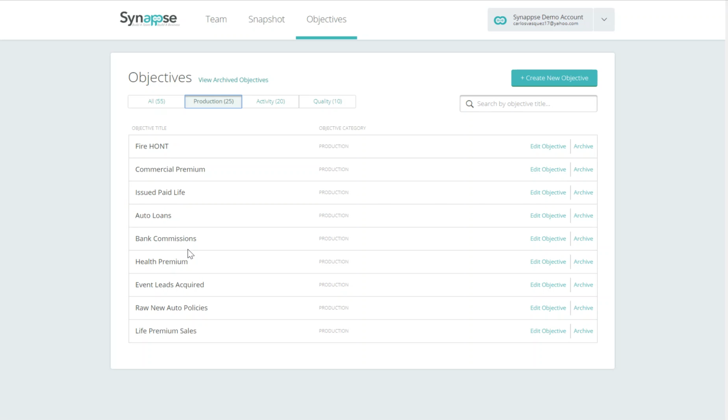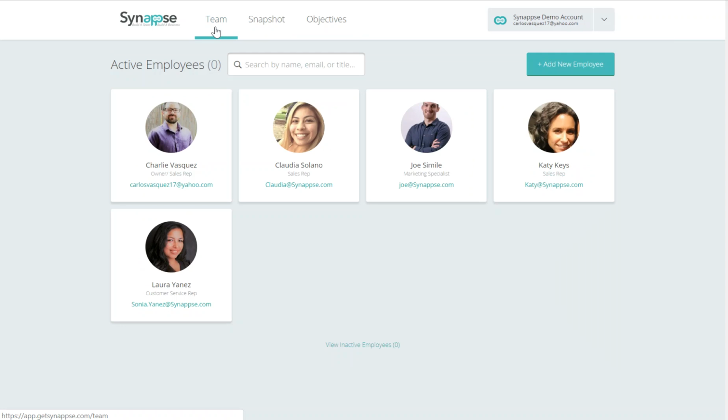And what we're going to do is go into the team area and start assigning these to team members or to employees, so that you get an idea of how this translates to creating a holistic job objective for your agency or your business, and ultimately how it feeds into how you create goals for each individual team member. And so we're going to click on team. Hopefully, again, by this point, you have built out your production and activity job objectives.